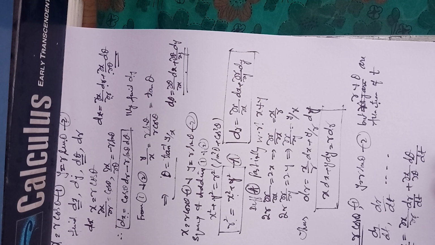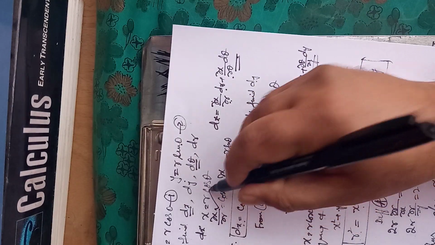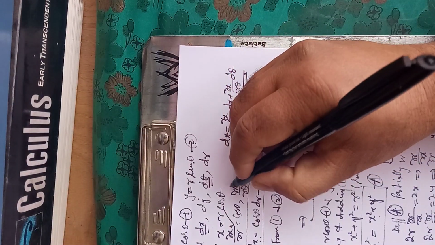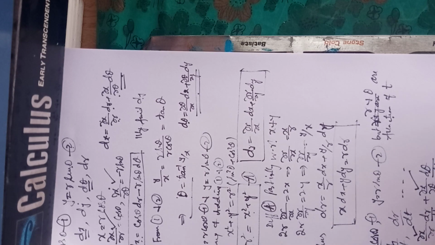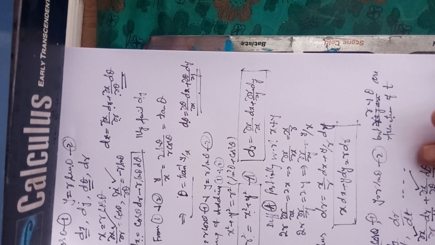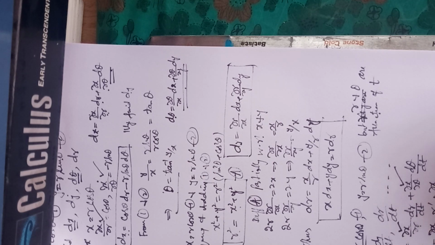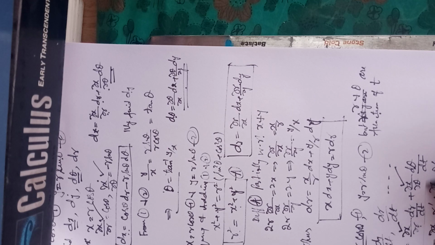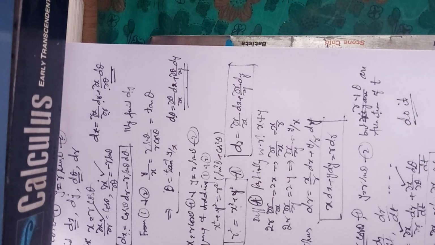This article I have shown day before yesterday. So you have three things: del x by del r, which I have already found; del x by del theta, already found. Now you have dr by dt, d theta by dt. In books you can see, this is written as x dash: del x by del r, r dash, plus del x by del theta, theta dash. This is it. You can do it yourself. Okay.